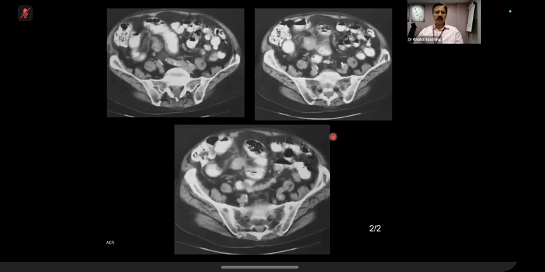number one. Second concept is that if the tumor is more than 2 centimeters, 90% of the times when it presents to us, it has already got metastasis. Two metastases are important for you to remember. One is within the mesentery, and second is liver. If it is in the liver, it will be arterially enhancing and showing washout. And mesenteric lymph nodes, mesenteric metastasis might be larger. Very important point to remember.